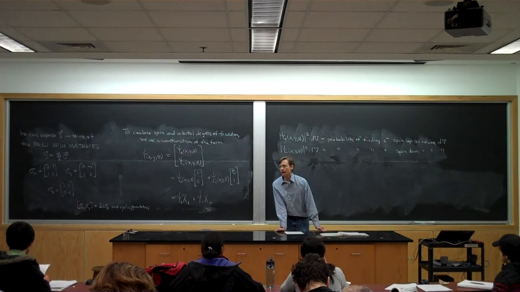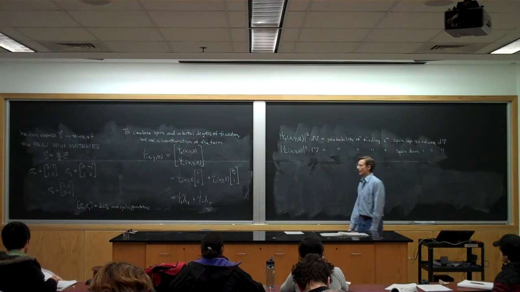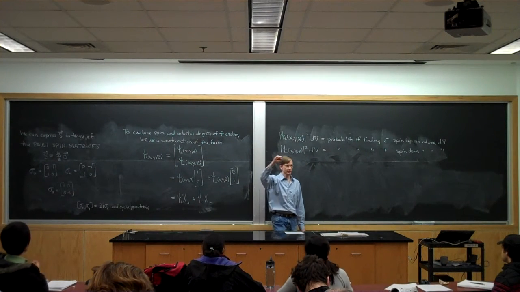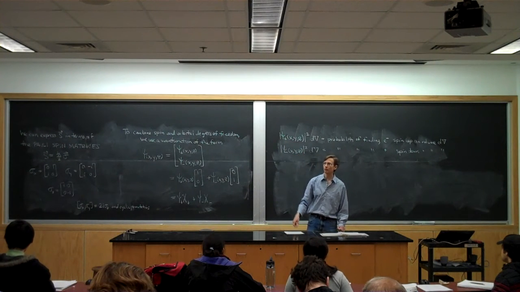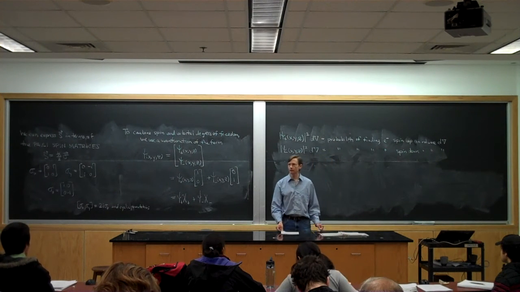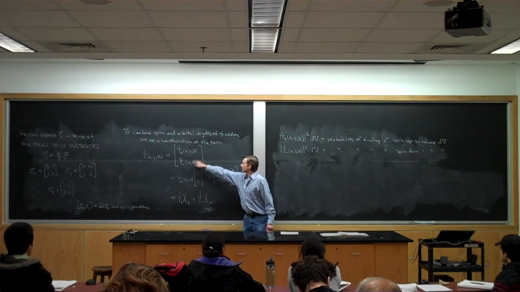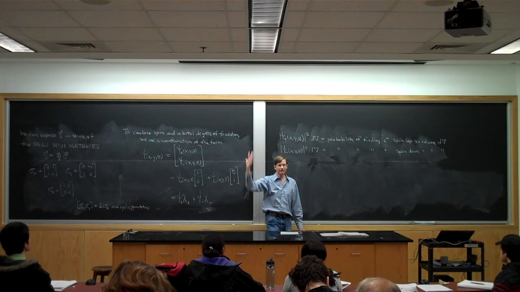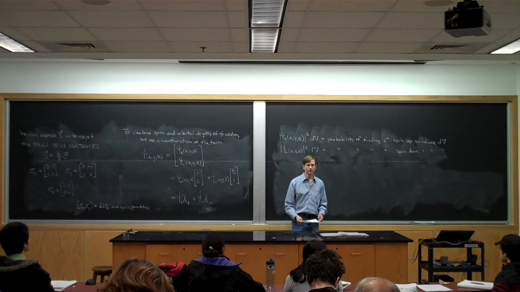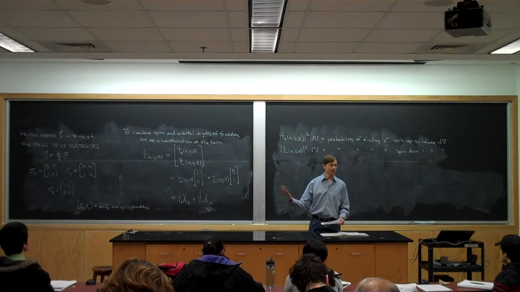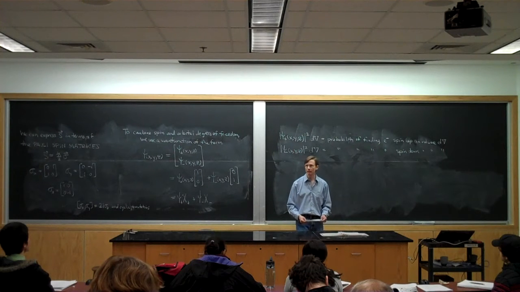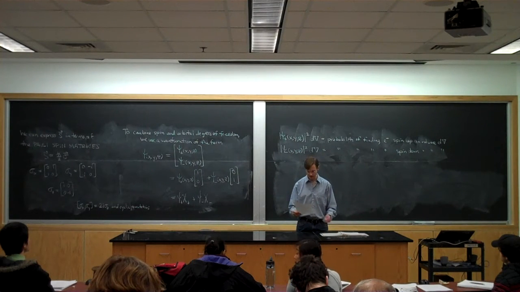Our electron can not only have a wave function that describes where it is, but if we give it two components, the upper component represents the chance that you'll find it spin up, and the lower component represents the chance that you'll find it spin down. In general, the electron doesn't have to be either spin up or spin down. In general, it's some linear combination of spin up and spin down at each point, because that's just the way quantum mechanics works. In general, the particle doesn't have a definite z component of the spin angular momentum. It's a linear combination, a superposition of states with definite components in that direction.